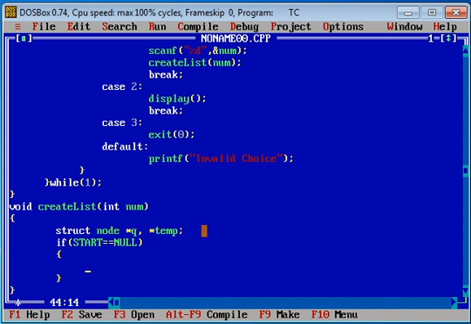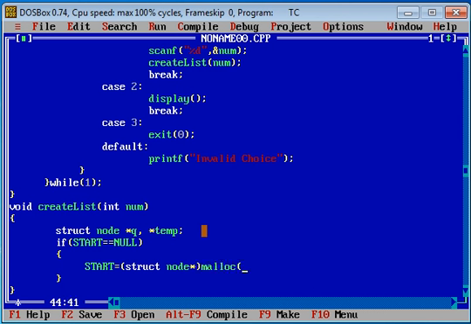First, if your start node is equal to NULL, then we have to give memory to start. For allocating memory, you can use the malloc function. The default return type of the malloc function is void *, meaning a generic type. Now we have to convert it into the struct node * type, so we have written struct node *.